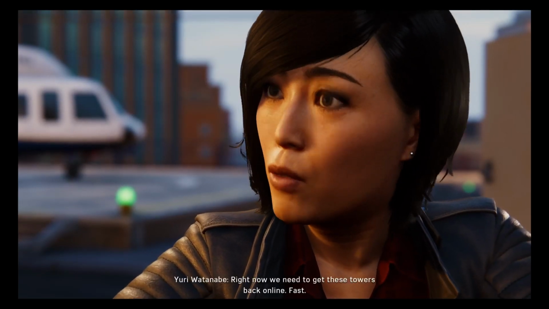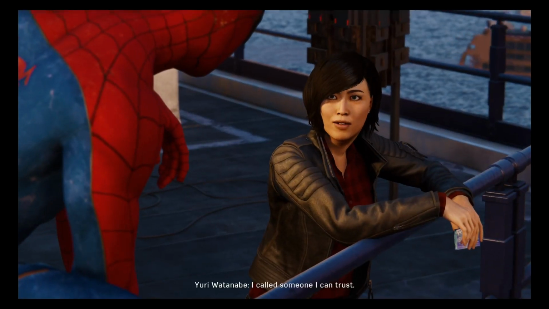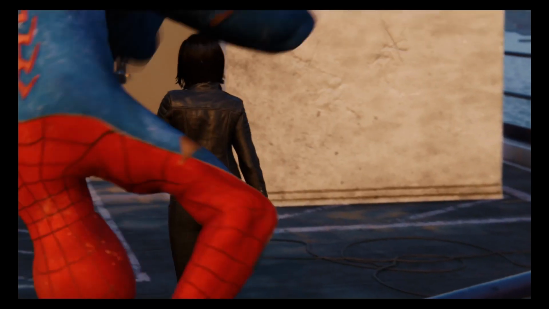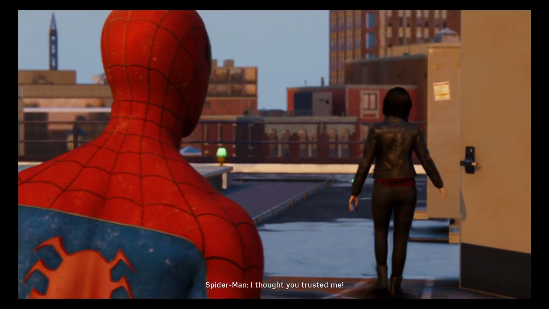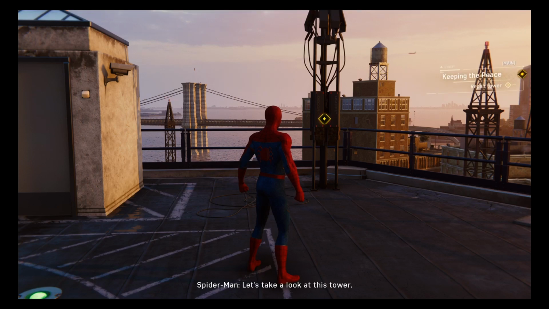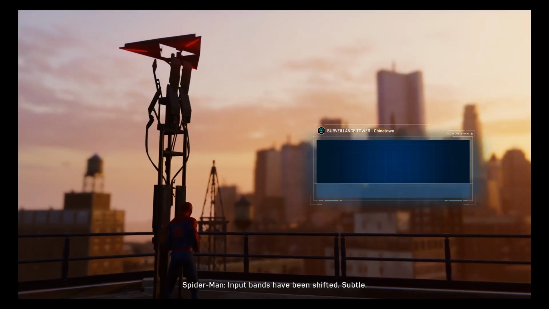Right now we need to get the towers back online. Fast. And you called me? Aw, that's sweet. I called someone I could trust. Plus, the signals are scrambled and we have no idea how to fix it. Ooh. I love a challenge. You break it, you buy it. I thought you trusted me. This should be easy enough. Unscrambling signals. Can't be that hard. Bands have been shifted. Subtle.